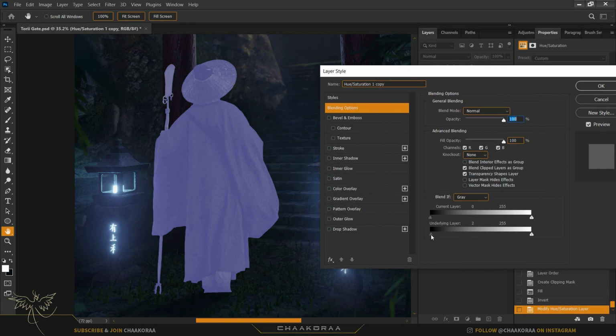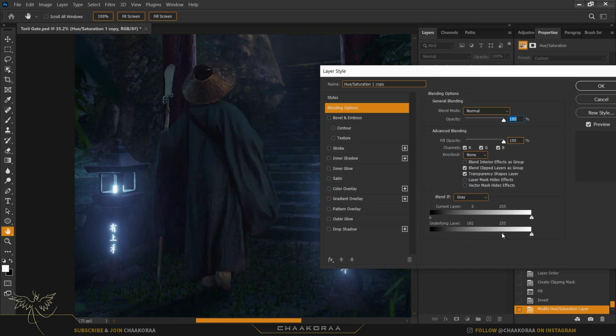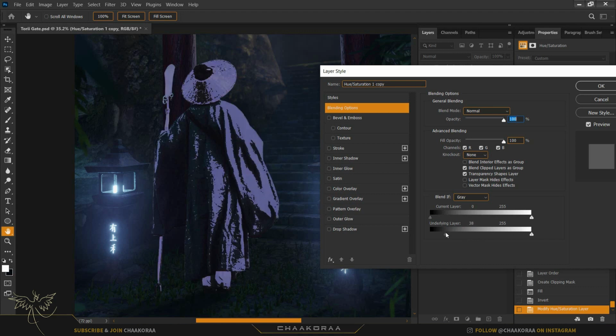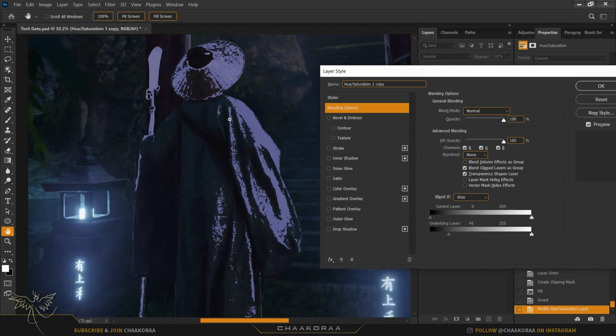If you drag this part, the black parts, and move them to the right, you see that it's going to remove the black parts of the layer, and gradually it's going to reach the white parts or the highlighted parts. And for this one, let's bring it up to here, and you see that it is really hard.